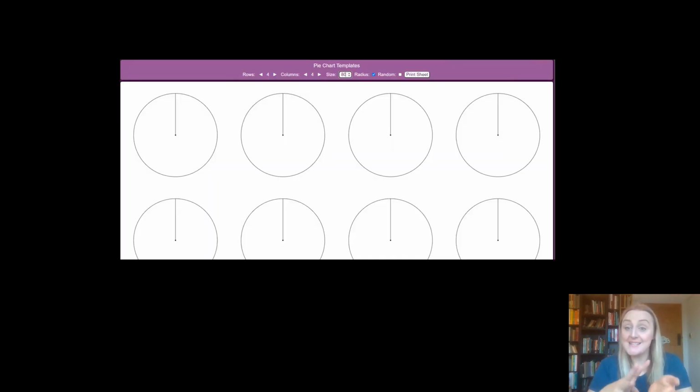So there are some really easy wins to start. So we don't want students drawing circles with a pair of compasses in a lesson on pie charts, because even that is something they may struggle with, and we don't want that to be the focus at all. So providing, for example, pre-drawn circles with a line in to show that you start at 12 o'clock is a really good starting point, and these are available from MathsBot, for example. You can just download a page of pie chart templates. So that's a good start.